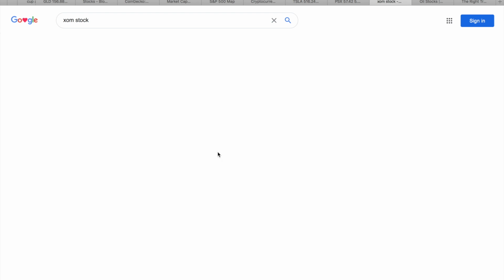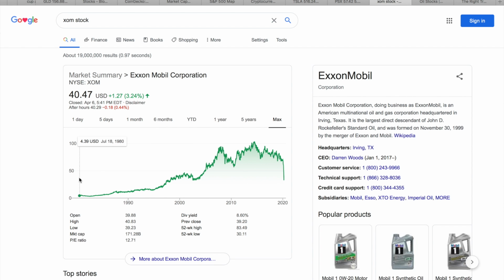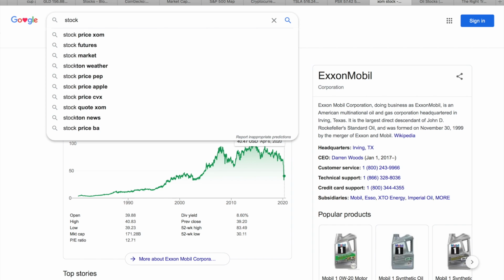Just to give a recap here, I think this one has the history behind it, and I just don't see a stock like this really failing long term, right? I think that, yes, we may drop a little bit further, mostly reach kind of our stabilization area. If anything, we could even bounce back towards $50 here. And you're going to keep getting the dividends with this one. I'm not too worried about a major dividend cut for ExxonMobil. And I think that's why it's my number one pick, right? My second pick would probably be Chevron.